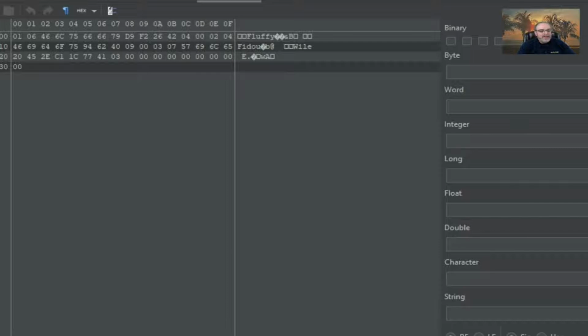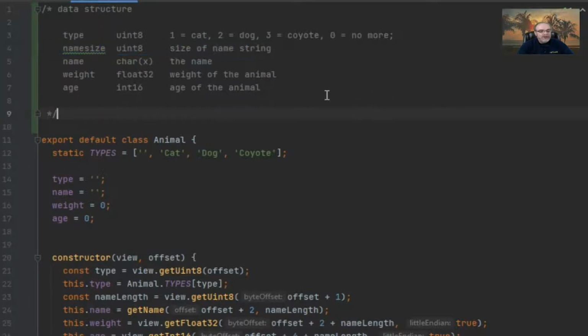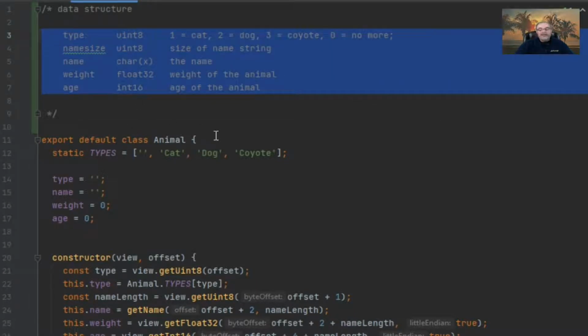So this happens to be a database called zoo.data that is a binary database. And it happens to be 4 records within this database. And each of these records represents an animal that happens to be at our zoo. And so what I'm going to do here is show you the structure of this zoo data and then start comparing the structure to the pieces of data in the zoo itself to show you how everything works. So let's flip back over to animal here, and this is the data structure for the zoo animals.